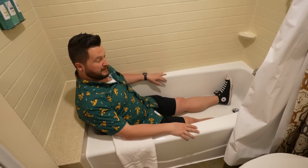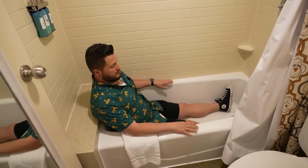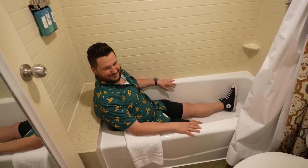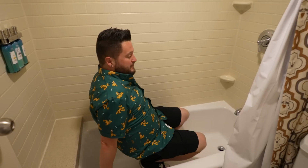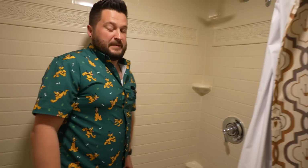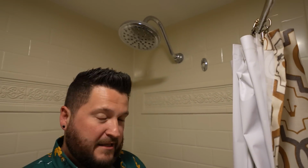It's not bad. I'm 5'10", so I can fit. This is better. I don't know. This doesn't feel nice. This doesn't feel good, and I'm sure it doesn't look good. But if you're a family with babies or children, I've traveled with people like that. One of them's holding a camera. It loops up.